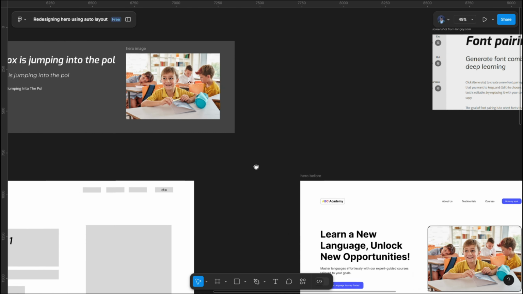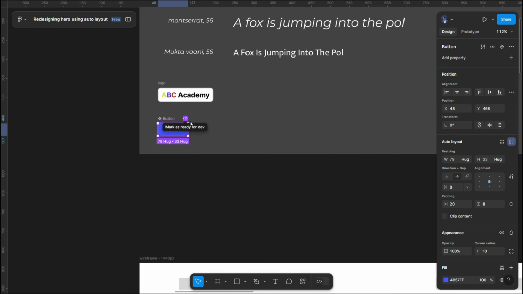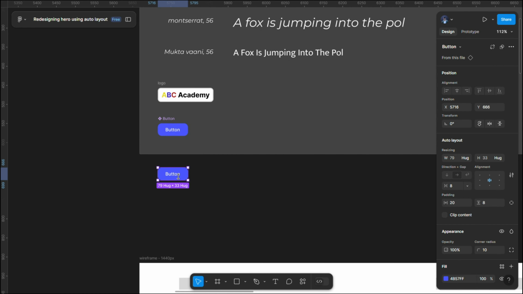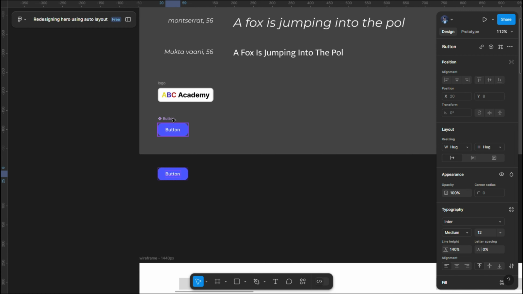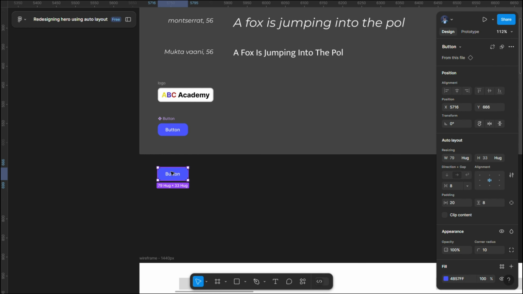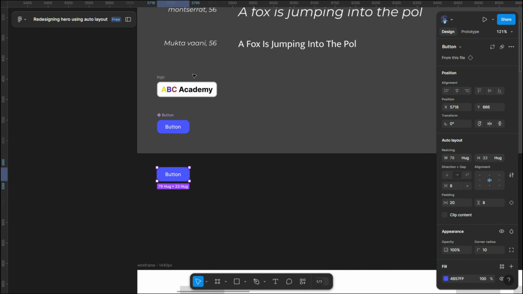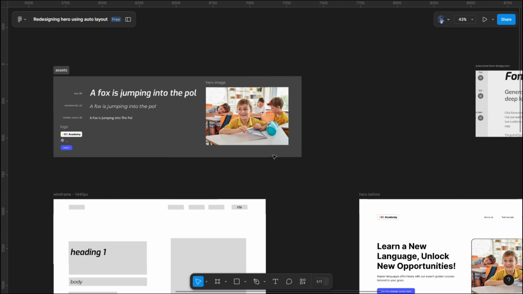And let's grab our button. As you can see, it's a component. Why is it a component? Because it's way better to manipulate these buttons. If I change the color, it's gonna affect everything. You see? So it's always better to make components of the things that you're gonna use multiple times.